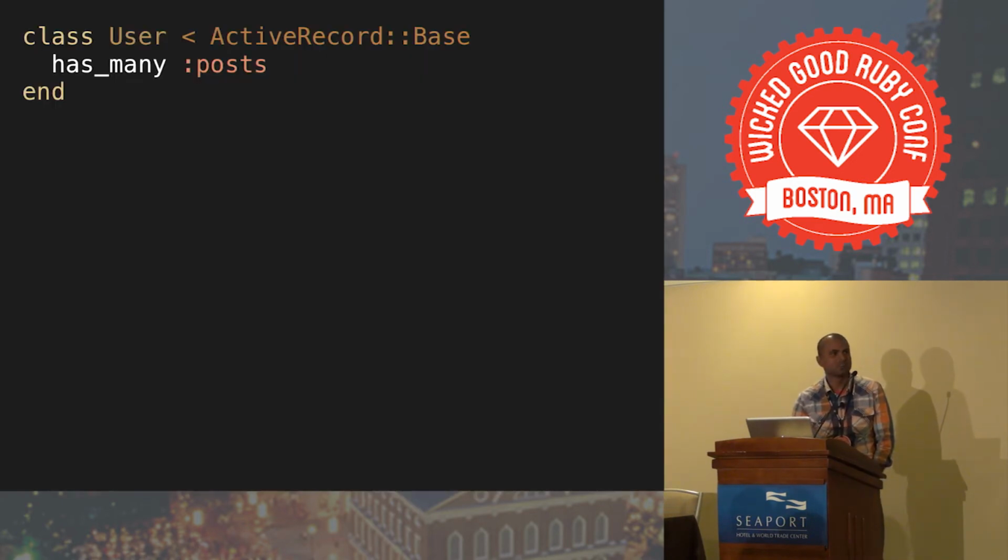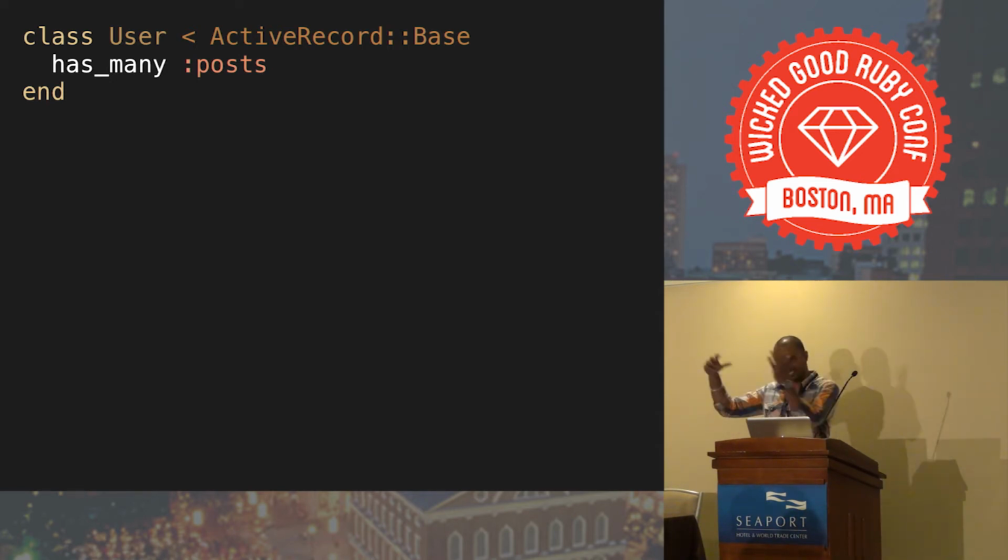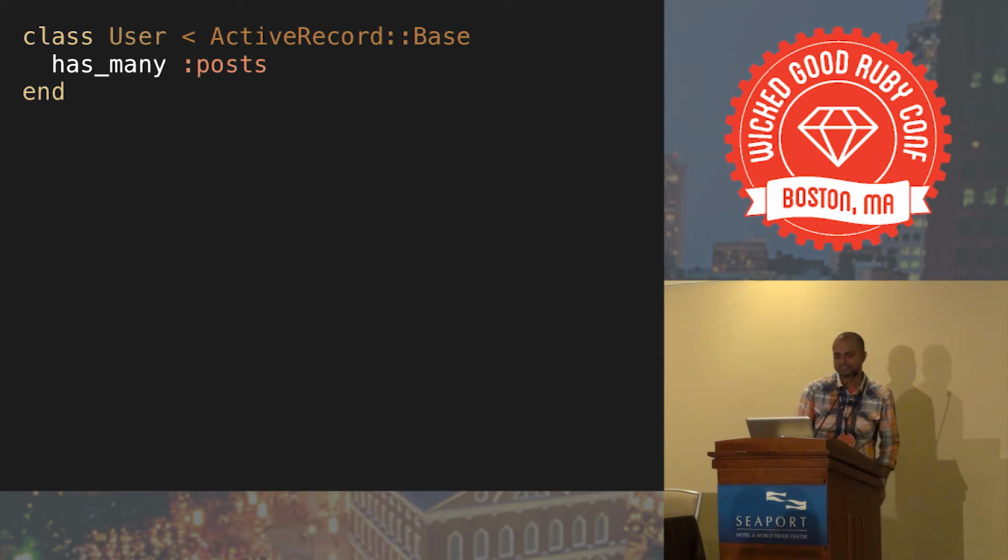Question: is there a side effect of doing the build before rather than the default behavior of doing it after? The question was whether there is any side effect. There is no side effect. The only difference is that, instead of being applied lazily at the very end, you are applying it beforehand. But I don't think so. And in Rails Edge, anyway, this is the first thing applied. So that is the changed behavior in Rails Edge right now.